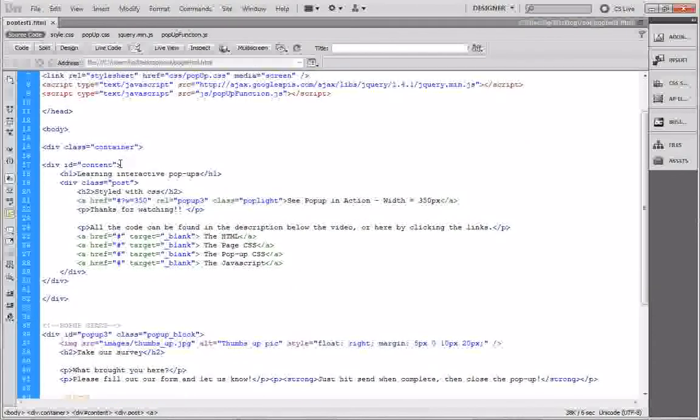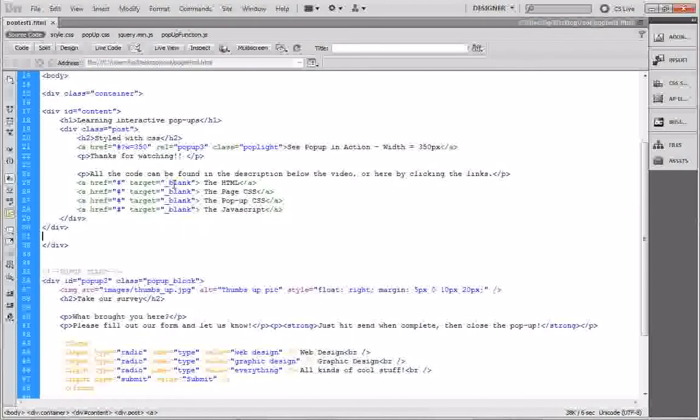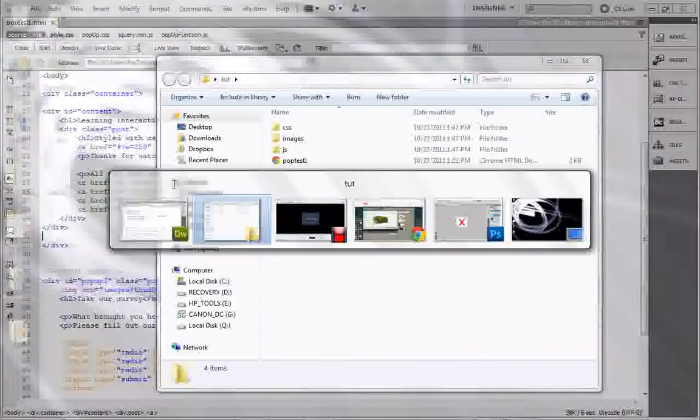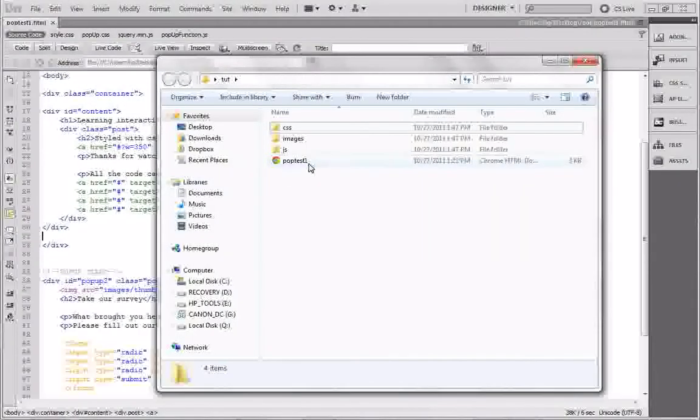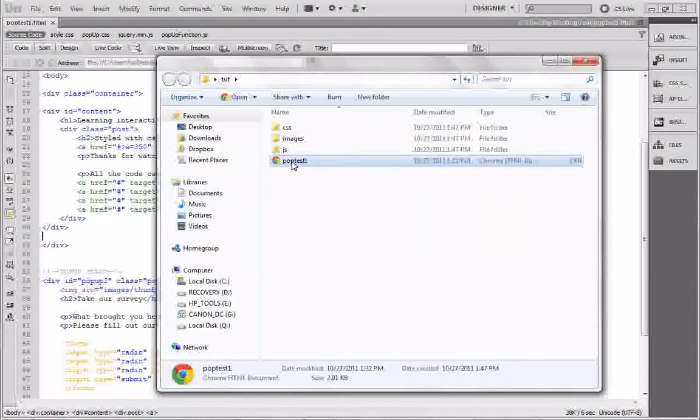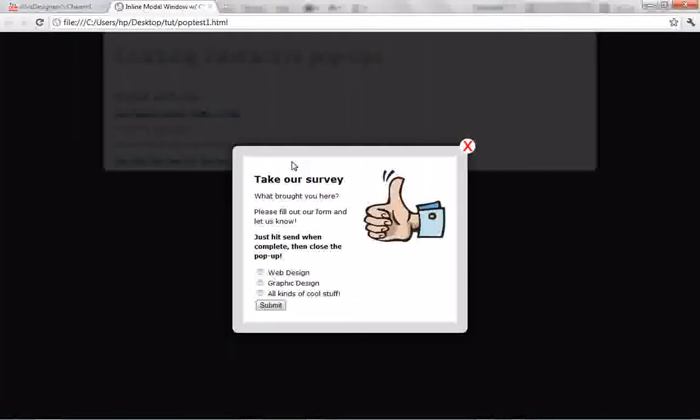There's a container, content, post. I think those are the only divs I use besides this pop-up 3.1. Got this from a tutorial online, actually. Well, just the code of it. And it was kind of tricky for people to understand, so I just wanted to help you out. So let's view this really quick and see what it looks like so I can show you what I'm talking about. So here's the index file there.